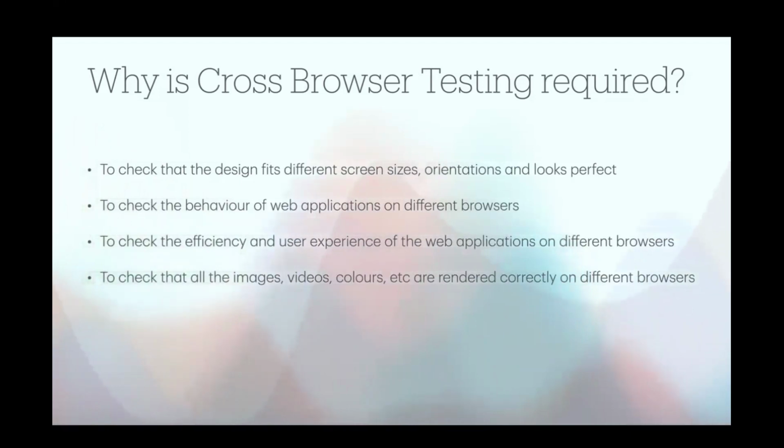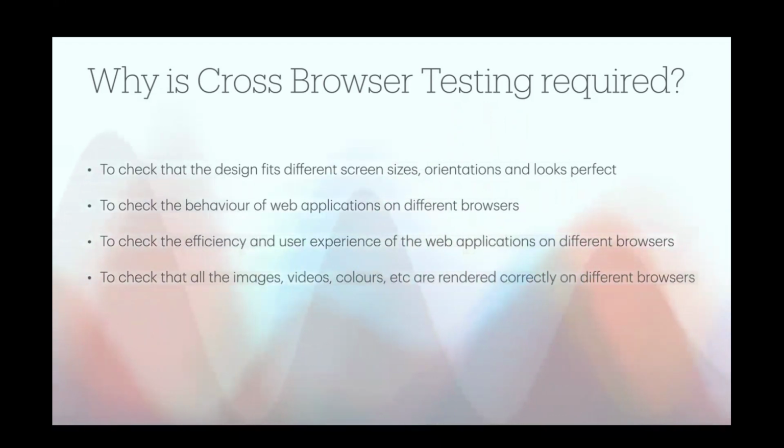The next reason is to check the behavior of the web application on different browsers. We check that the web application performs correctly on Chrome, Edge, Firefox, Safari, and so on, and their different versions. The objective is to check that the web application performs well on the different browsers. The next point is to check the efficiency and user experience of the web application on different browsers. I think this is more or less self-explanatory, so I won't go into detail on it.